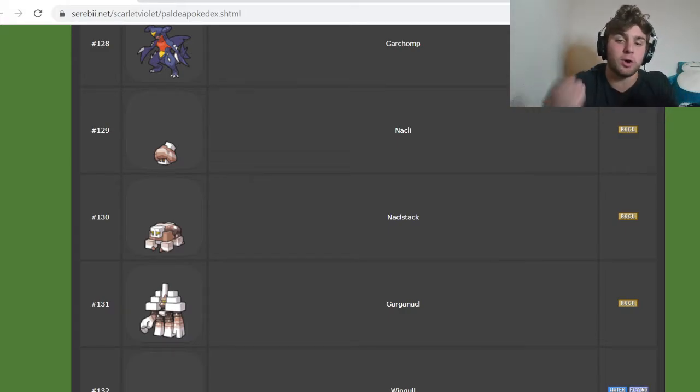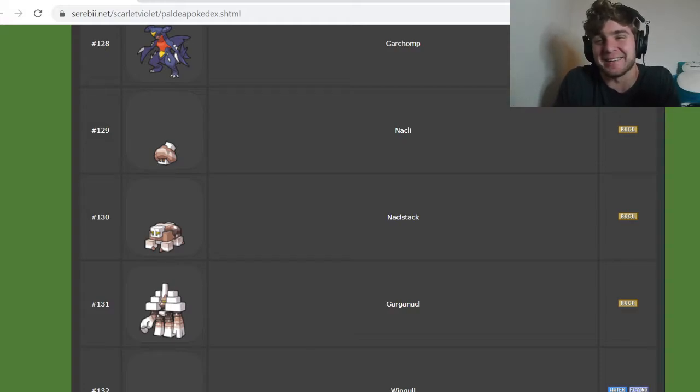But quick keyword Garganackle. You can see the spelling down there. This thing's already on my team. We called it Salt Bay. Yeah, I feel like it's a fitting name, okay?